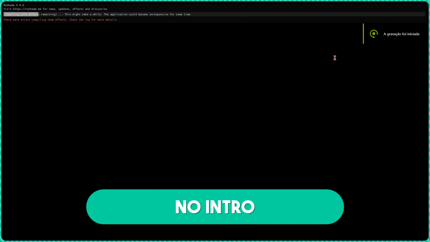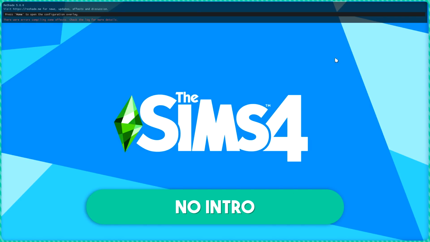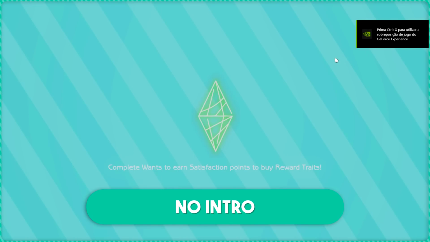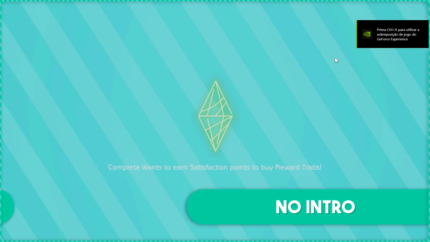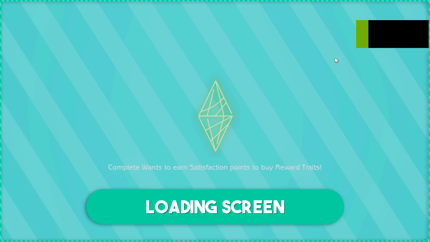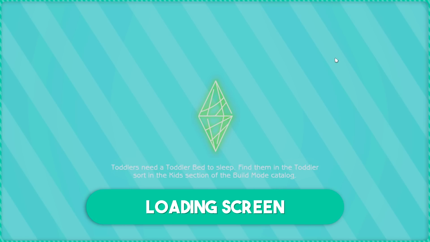So starting out with loading in CAS mods, first we have the no intro mod, which removes the game intro, making your game load faster, although I don't think that's one of its key aspects. The mod just removes the intro, but to me the game loads faster with it. The loading screen mod that I use is an altered version of the Lights Out loading screen by the 20th Century Plumbob, and I really recommend you guys go check out their other loading screens because they're super creative with them. I cannot share this one that I made because I didn't really make it from scratch.